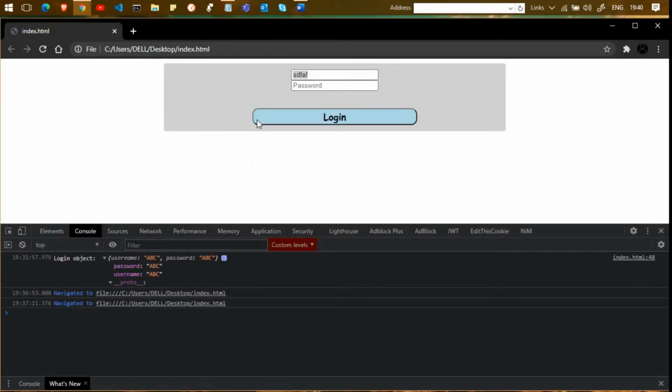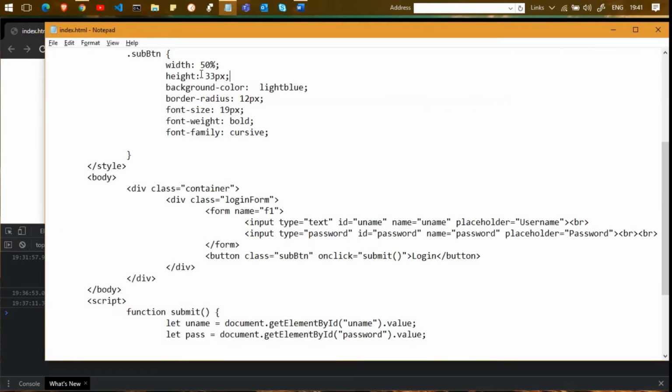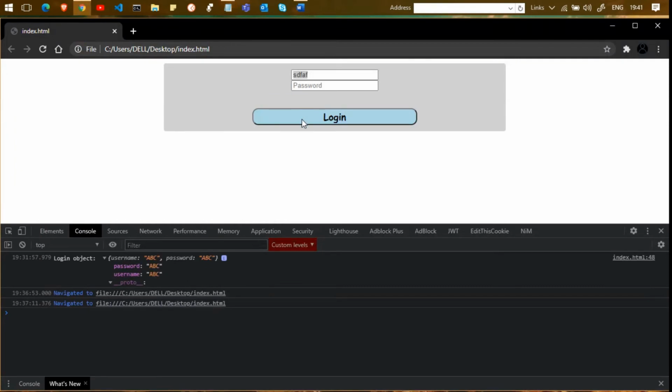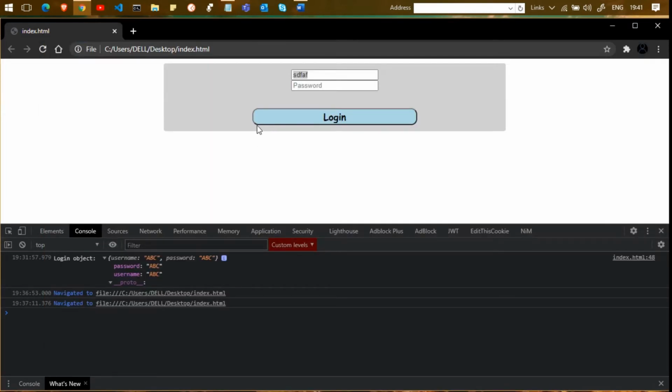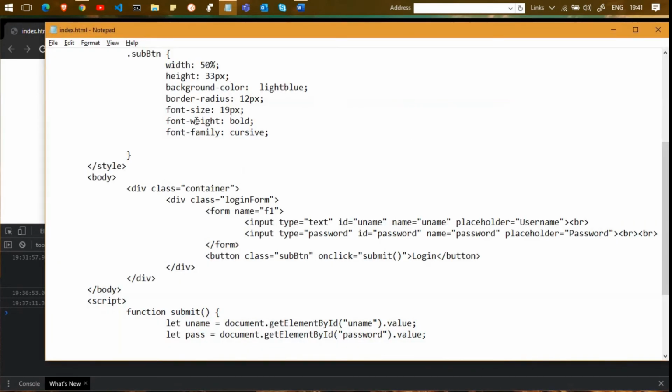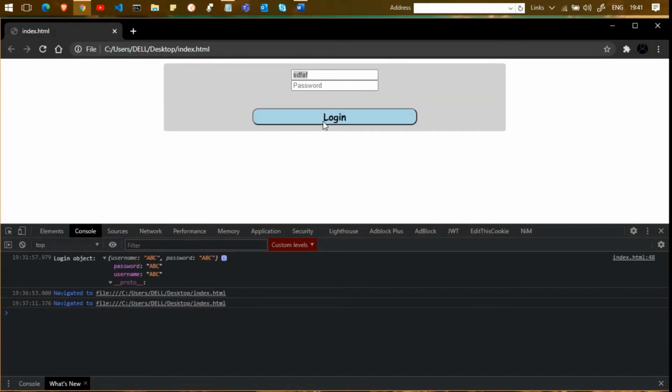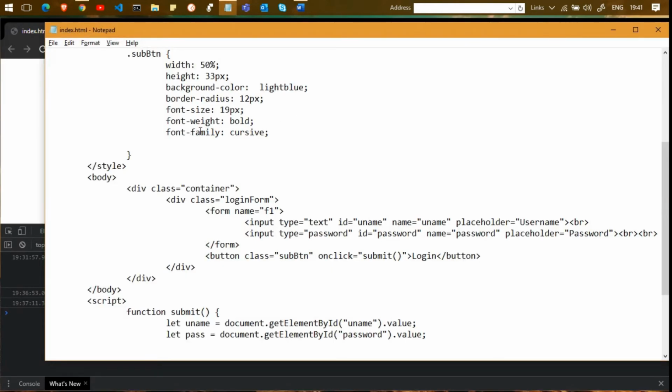We have specified the background color. Then there is border radius, again the corners of the button. Then we have the font size, the font weight, and the family. We can specify any values relating to that.